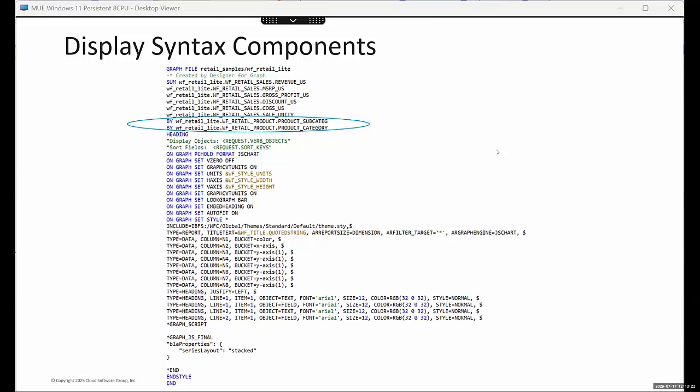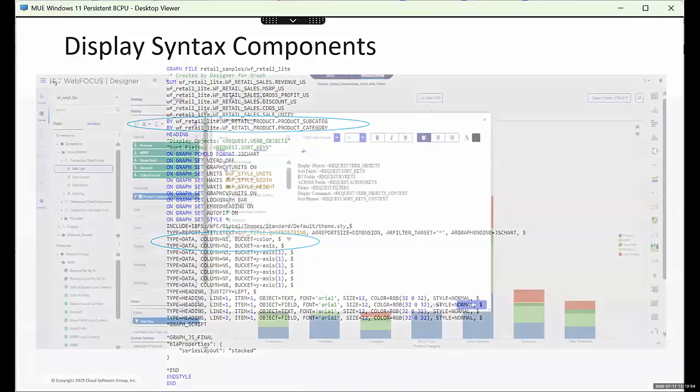And then if I look further down, let's give it a second. Here you can see within the graph style section, for the type of data, N1, which is product subcategory, that's the color bucket, and then N2, which is product category, is the x-axis. So again, I wanted to bring a little clarity to why you might see that. But certainly if this was a table file, how you have the fields ordered absolutely would be respected by how you would put them in. So again, just a little thing to be aware of.